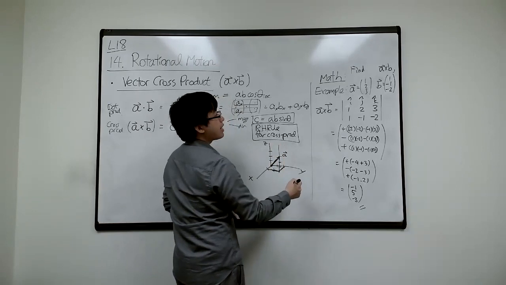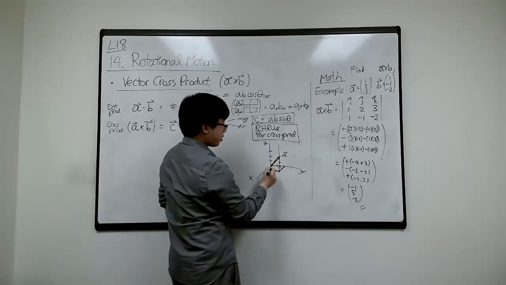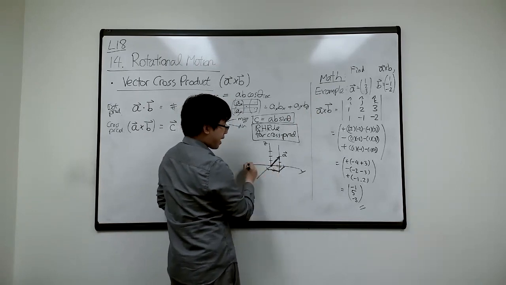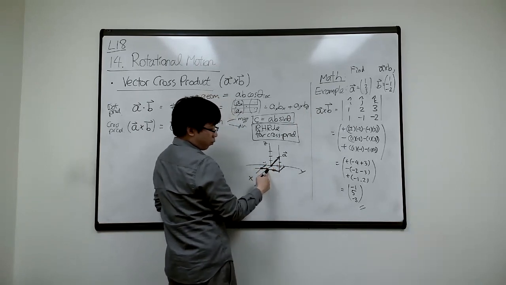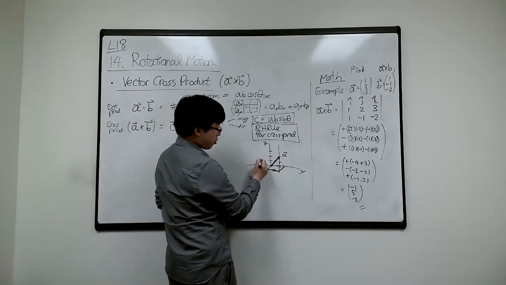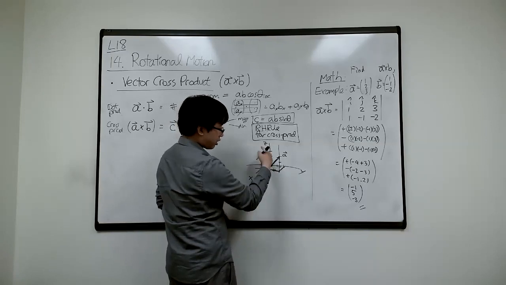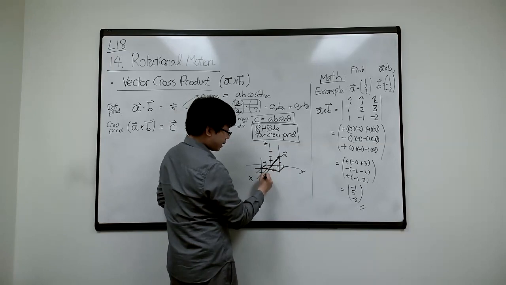I can try my best. It's not going to look good, just a warning. And 1, minus 1 in the y. So here's -1, right? So this is parallel to y. This is parallel to x, right? So this is 1 in x and -1 in y. And it's going to go -2. So 1, 2. So this is parallel to z in there. So this is the b vector.